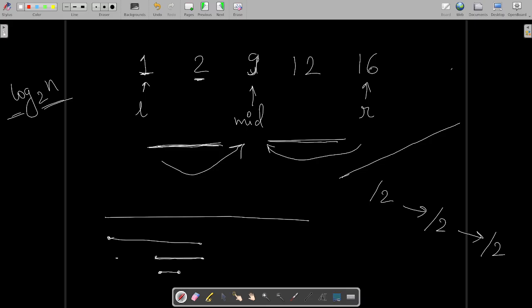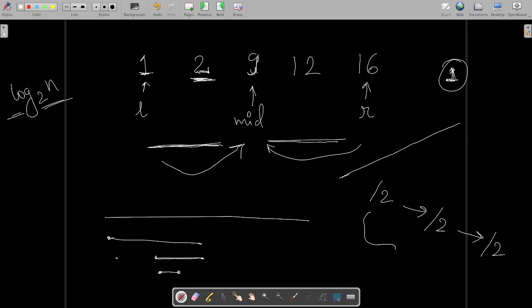And at one point, in the worst case, the search space might be just one number. And that one number is something that you're looking for, or you have to report that okay, it's not possible. It's not here. Like if you're trying to search 8 here, you won't find it. You'll just be shrinking your search space here and there.